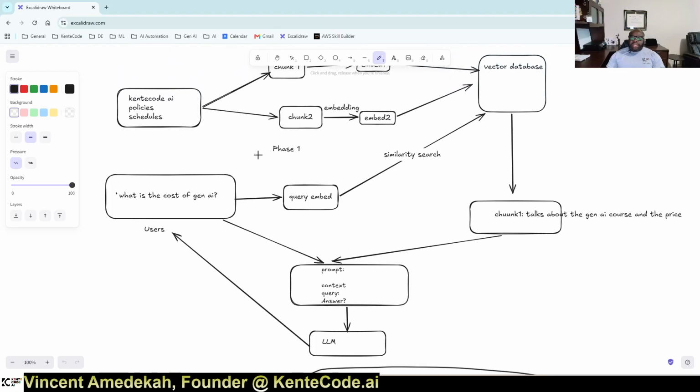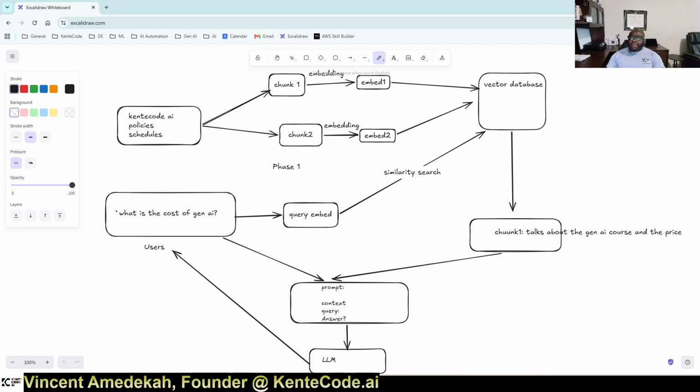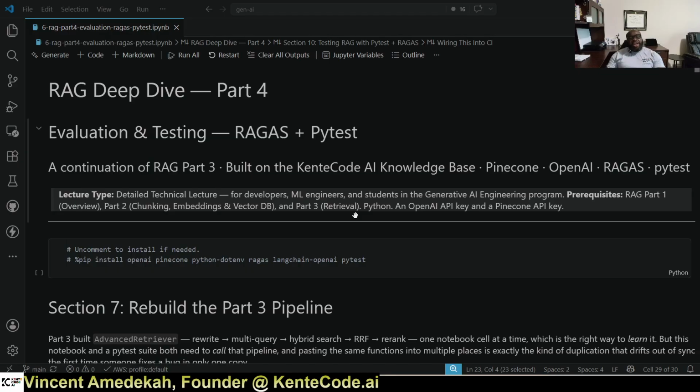So today, we are going to start with evaluating our RAG. Evaluation is one of the most important pieces of a RAG system or any application or agent. You have to put this type of evaluation in place so that you can catch the real metrics that you're going to use to know if the system is working or not. And so today the lecture is going to be about evaluating what we have created, the retriever component, so we can know if everything is actually working properly.